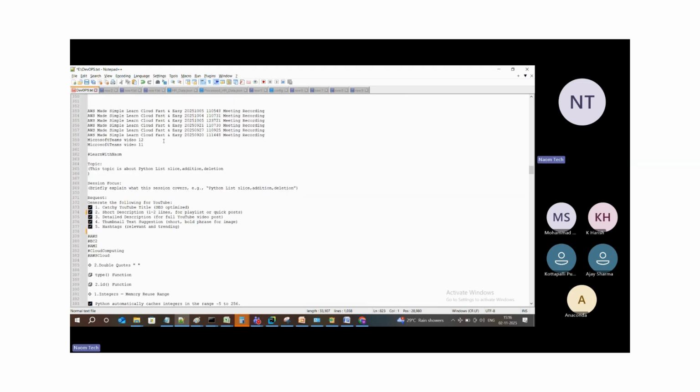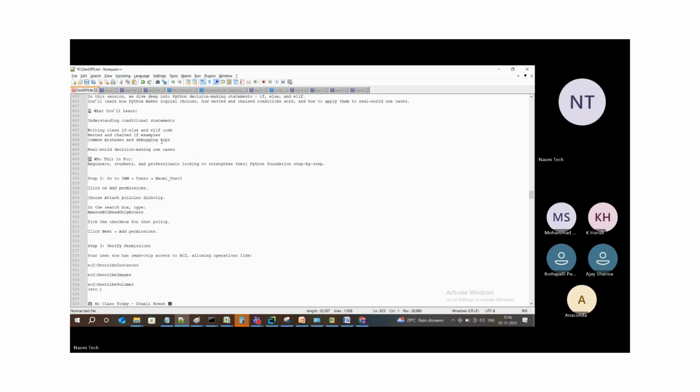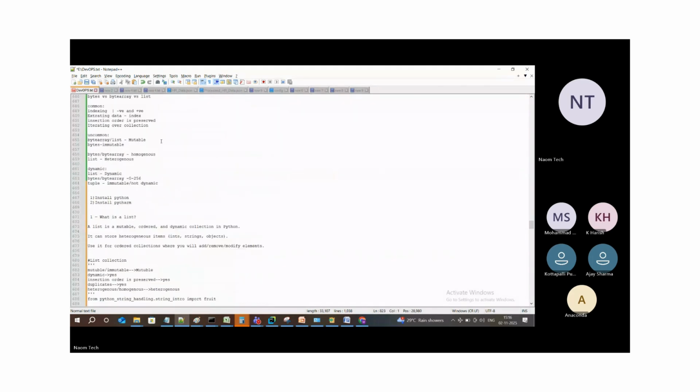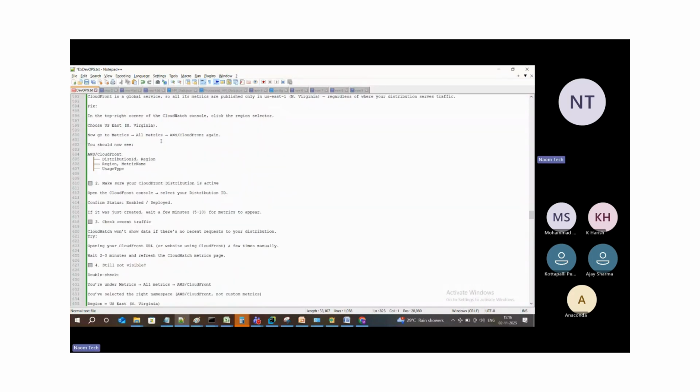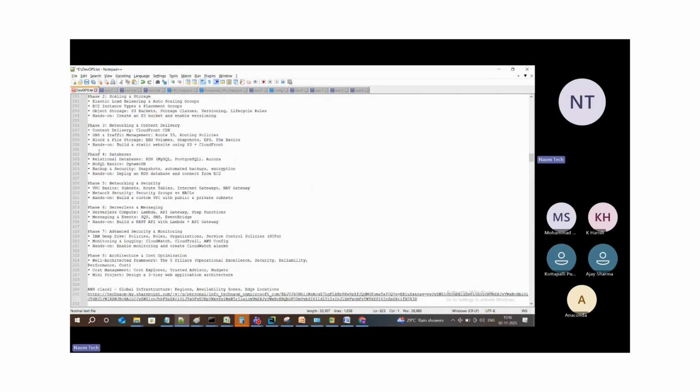So where is the syllabus? I put the whole topic list in one place. I'll just show you. See, phase 4, databases. In that, we are going to talk about relational databases, that too RDS.